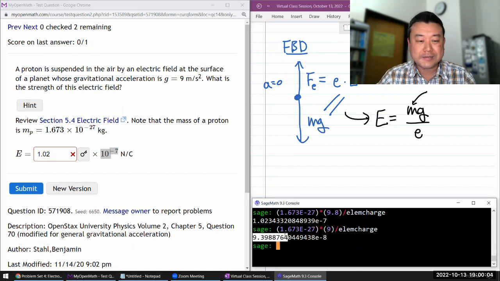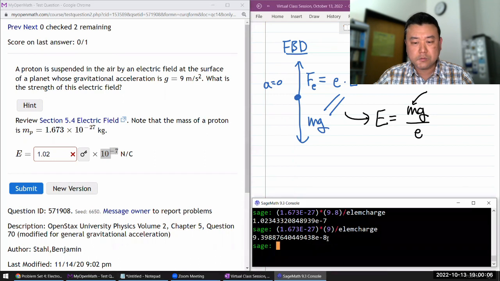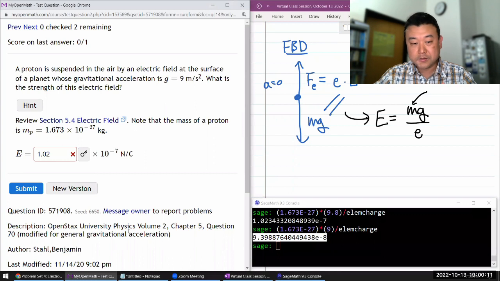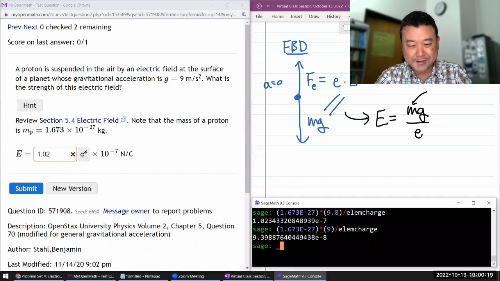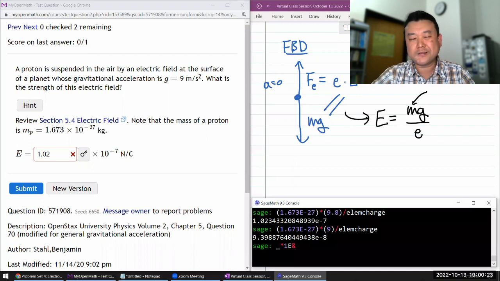So you have to, whatever answer you get, you have to express it so that when you plug it in here, when you multiply by 10 to the minus 7, it's going to be the correct answer. So what I got to do here is take this, multiply by 10 to the power of 7. Then that'll cancel that out and give me this part. 0.940.